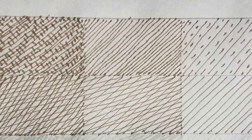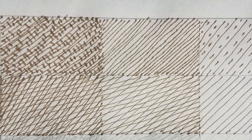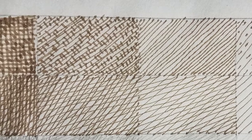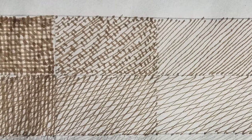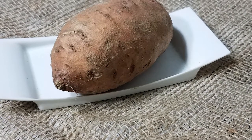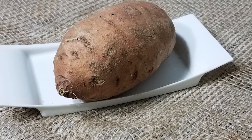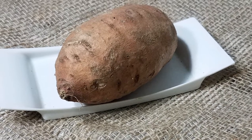Just start by choosing whatever medium you want, and you need to make a value chart, and this is going to help us with our project. Then you want to choose your subject matter. The subject is up to you. I chose a still life with a potato for this exercise.